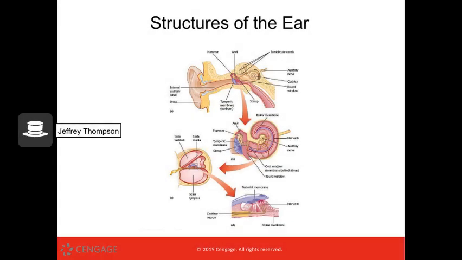So right now I'm talking, maybe you're hearing me over the speakers on your phone or in your computer, or maybe you have headphones in. So the sound, the vibrations are entering here. These are the three bones of the ear. So that sound is amplified. It gets into the cochlea, and there are these little hair cells that we can see here that will vibrate and send signals down to the brain.